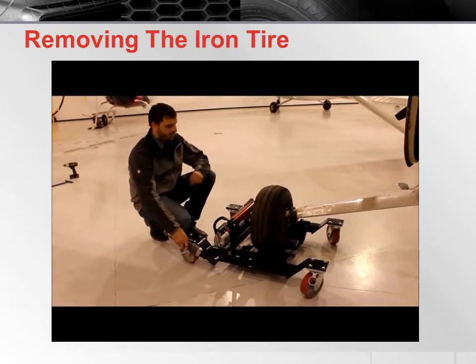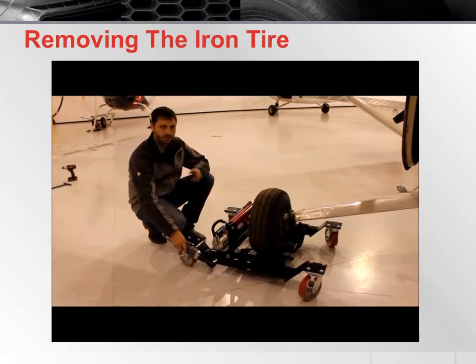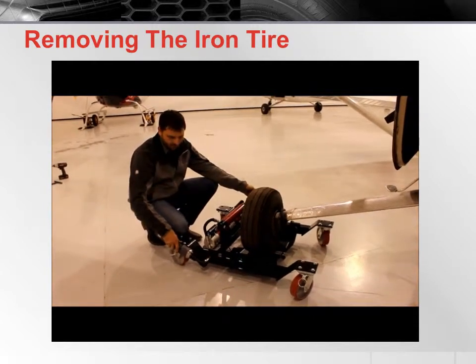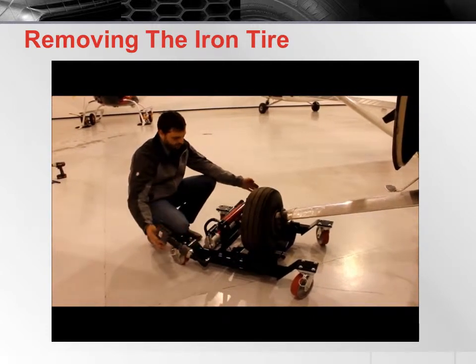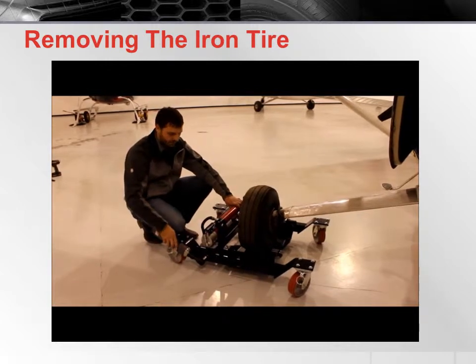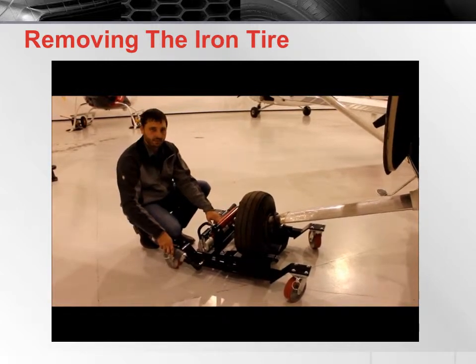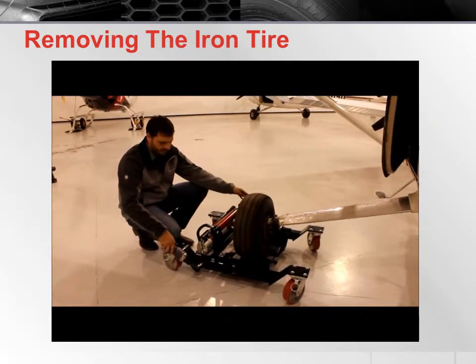Now we're going to remove the Iron Tire from the aircraft once we've arrived back at the hangar. In order to do this, we want to open the frame while the hydraulics are still under pressure. So we want to continue to open the frame until the tips of the spoons have come in contact with the ground.